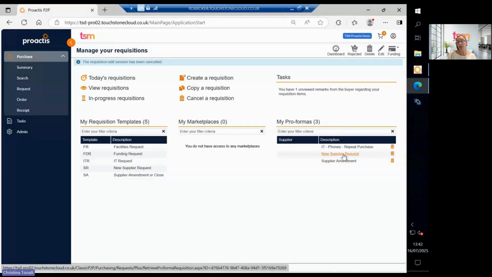So most organisations, when they start implementing a supplier request form, it's because they want a full audit trail on who's creating suppliers and why, and they want to take that out of the finance system. It then leads them to wanting to also do amendments via Proactis. So amendments are done in Proactis again, so there's a full audit trail against why the supplier has been amended, and then they take that away as a feature within the finance system.